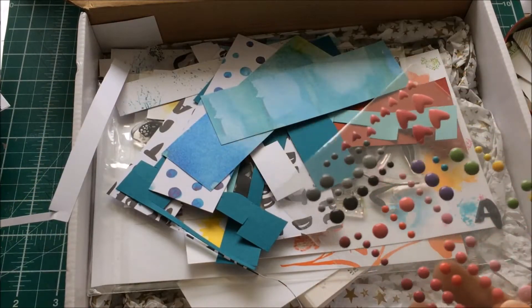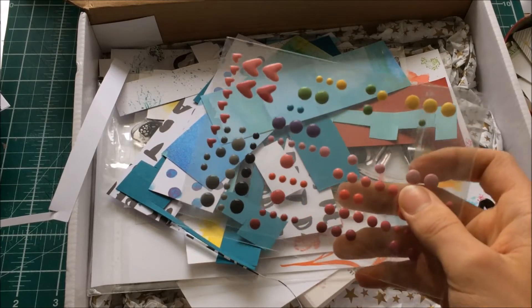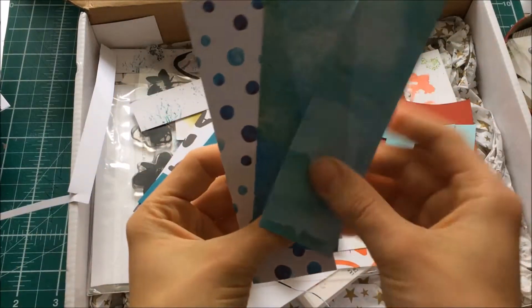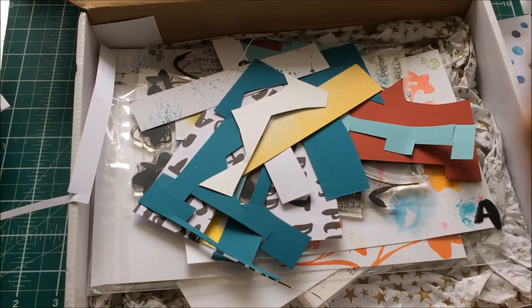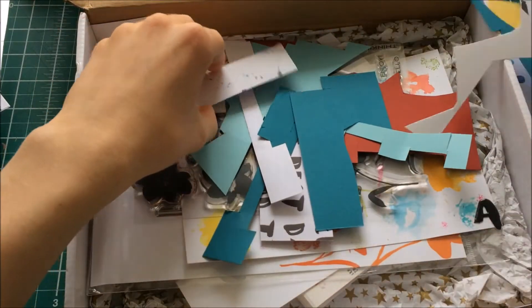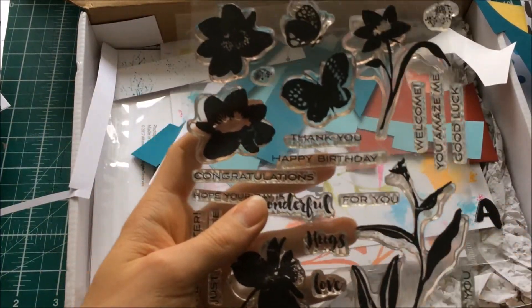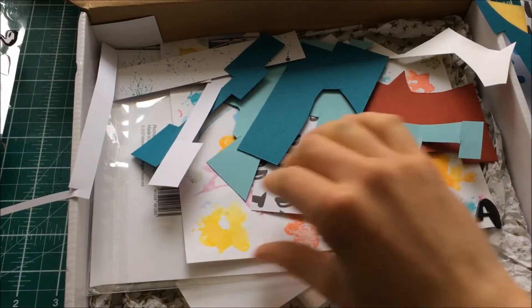And the enamel dots — I'll actually be putting some enamel dots onto the cards, but I just didn't have time before filming this video, so these will be done in about an hour or two. I have some scraps of paper left that I didn't see when I was cutting hexagons, which is a bit of a pity, but they're very nice so I'll use them for something. And more scraps of paper. I obviously have the stamp set, which I'll have forever — I've made so many cards with it but I still have some ideas for it, so we'll see.